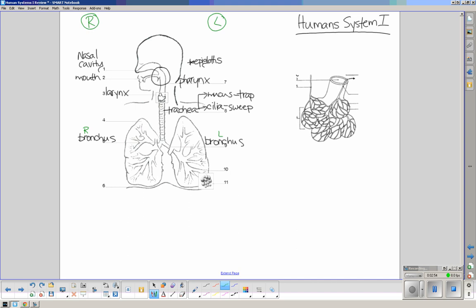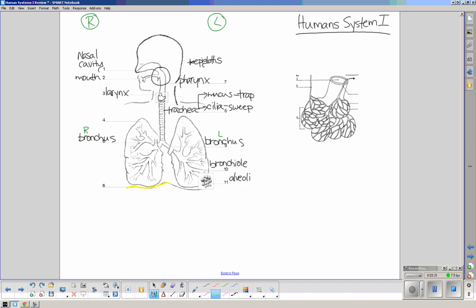The bronchi branch into smaller branches, and those are called bronchioles. Smaller structure, longer name. And that continues into the final area where gas exchange occurs. They look like sacks of grapes, and they're called the alveoli. These sacs have a membrane that is not sticky. It's got a lipid structure on it to prevent it from sticking together, and it is only one cell thick. Alveoli is plural, and alveolus is singular.